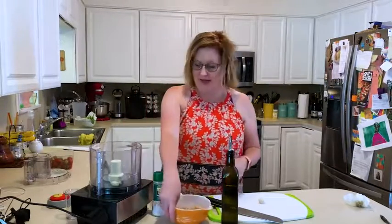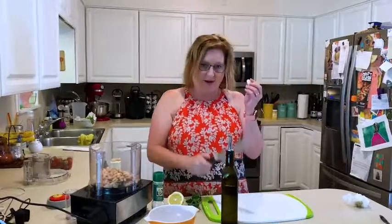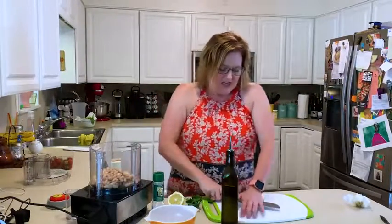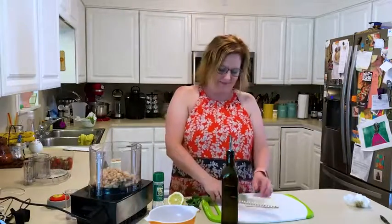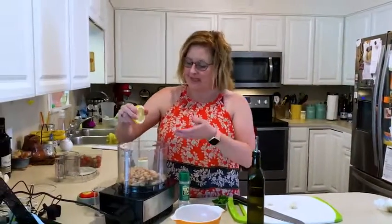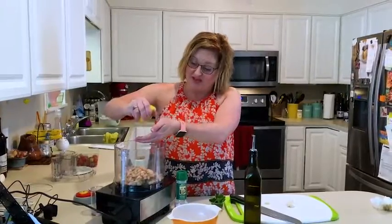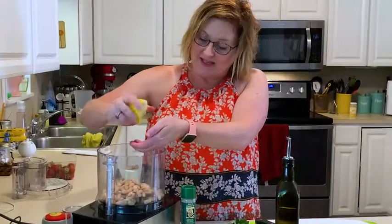It's garlic, and I'm just going to put it all in the food processor and kill it. White beans that I have drained and rinsed. For the garlic, if you want to know how to smash it, you just take the knife — you don't do this, right? — and put all your weight and fury into it, and then you can peel it right out. Then lemon juice. I just like to pour it in there, and I don't want to catch any seeds with my hands, because I'm a hands-on kind of cook.